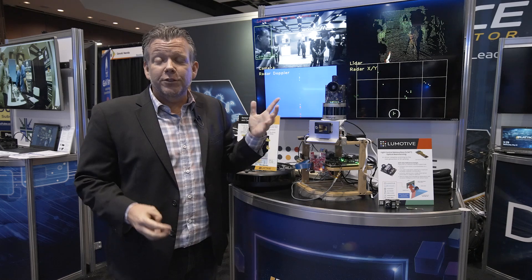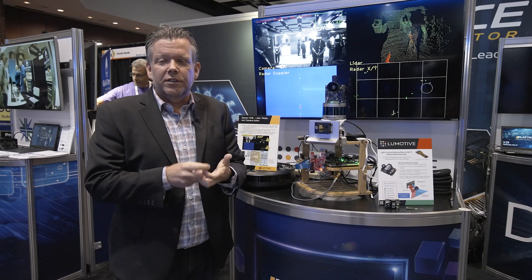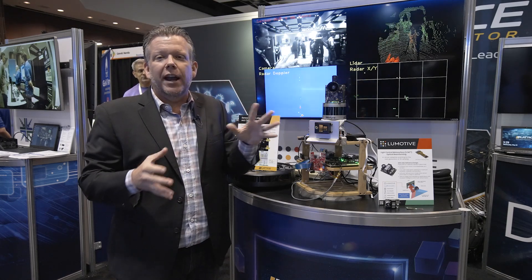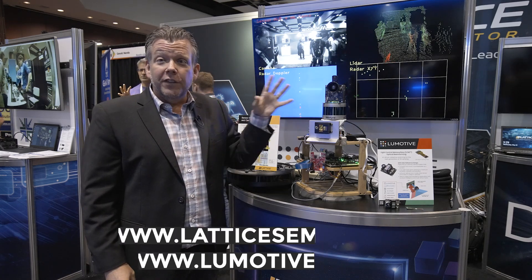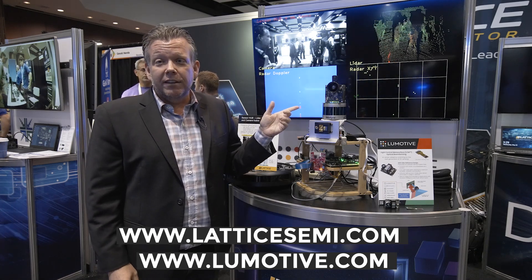What we're demonstrating here is a future where very low cost and efficient implementations of sensor fusion can provide multiple sensing modalities to create a higher level of performance than can be achieved from each individual sensor alone, all in a very integrated and deployable form factor. For more information on this demo or any of the technologies and components inside, please visit Lattice Semiconductor or LeMotive online.